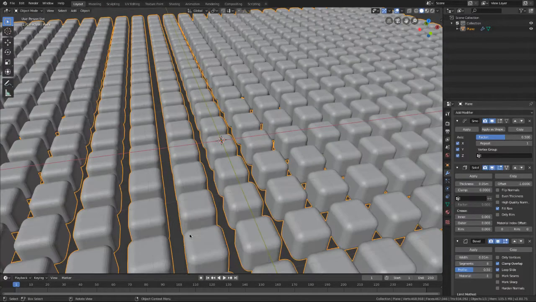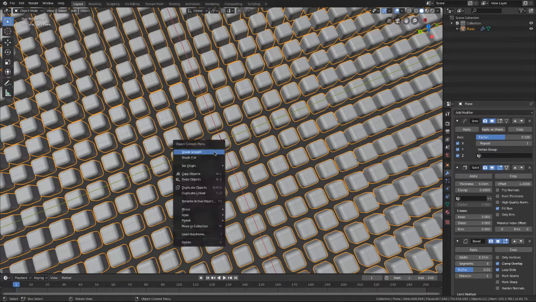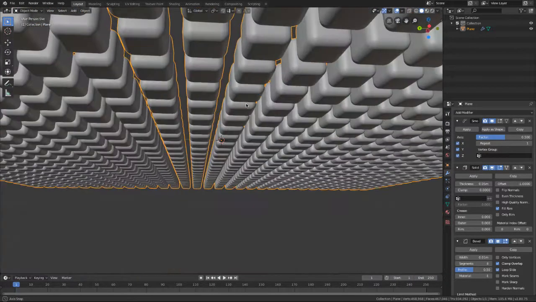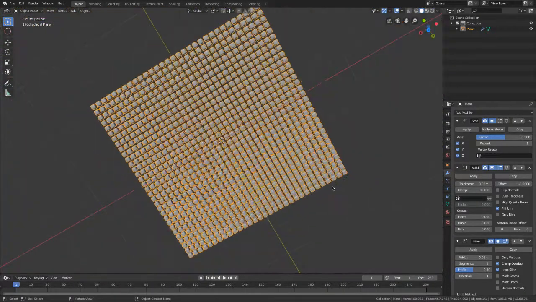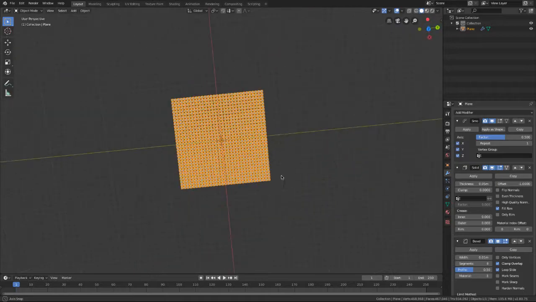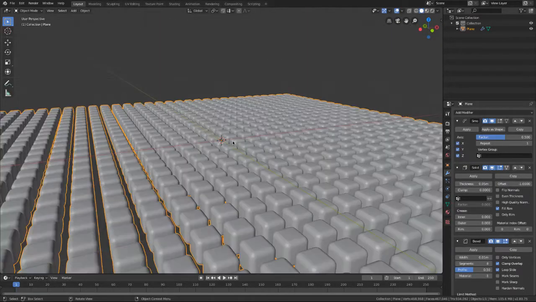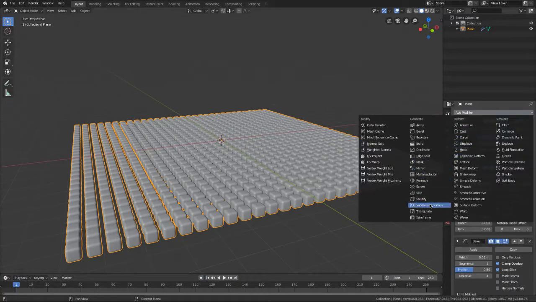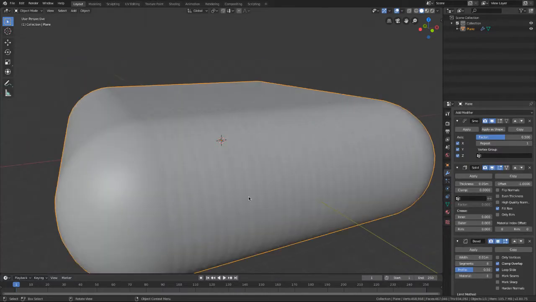Now we have created these nice cubes, but right click and shade smooth, otherwise it's going to lag a little bit. So we have this nice cube, but we need to displace it because currently we need it to be flowing. So go add modifier, add the displace modifier. Now it's going to change something. It's going to look like this.